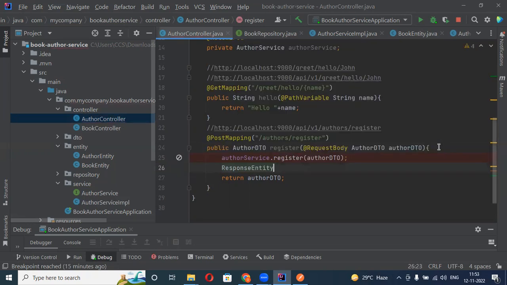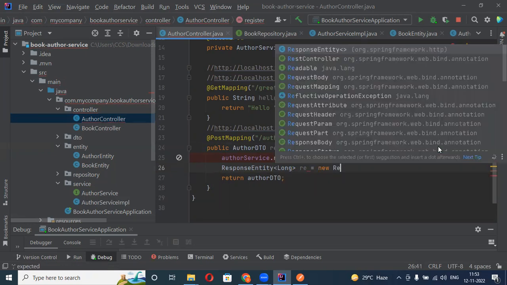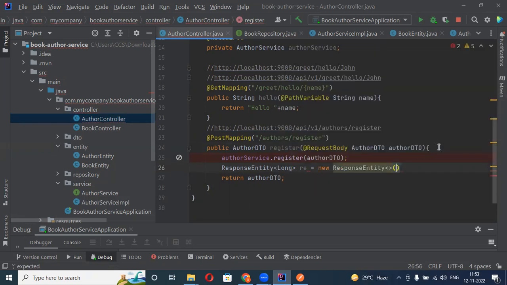Whenever we want to send data and status code together, we should use response entity. So I will say Long. Long is the data type which I want to send. So response entity, new of response entity. Here I will pass the data which I want to send.